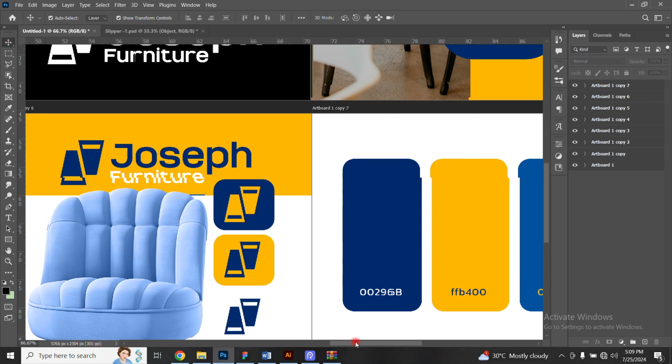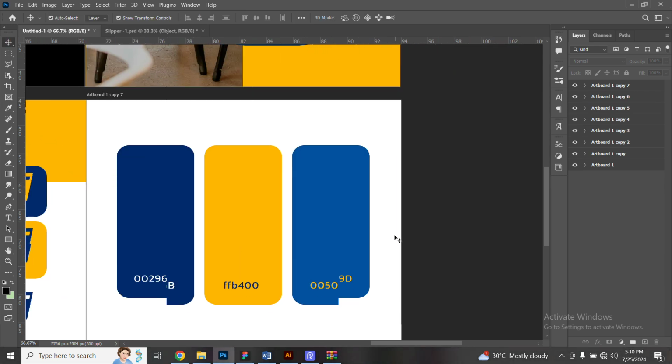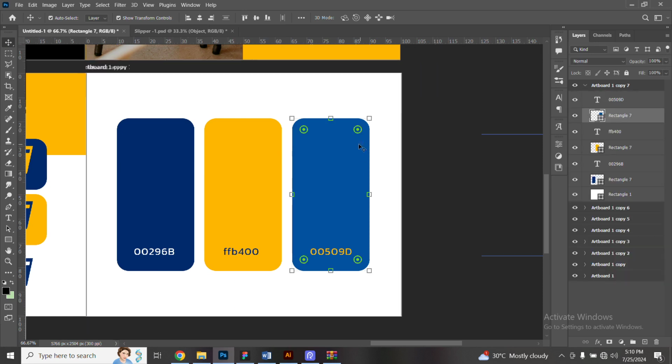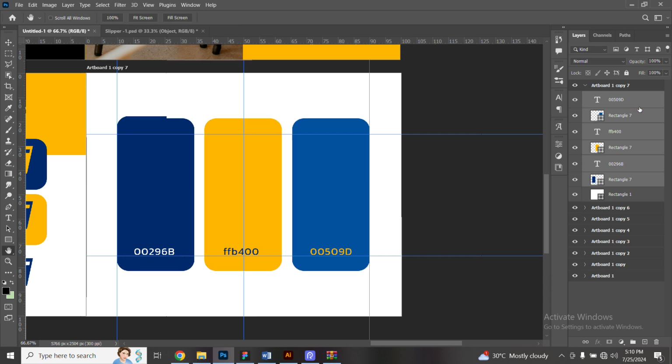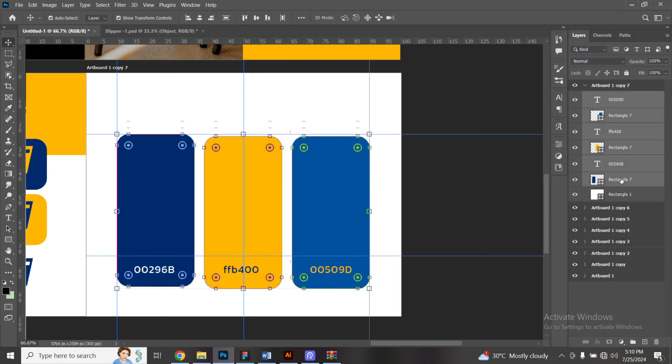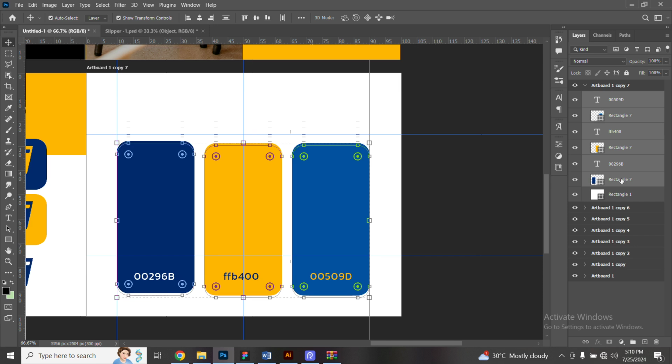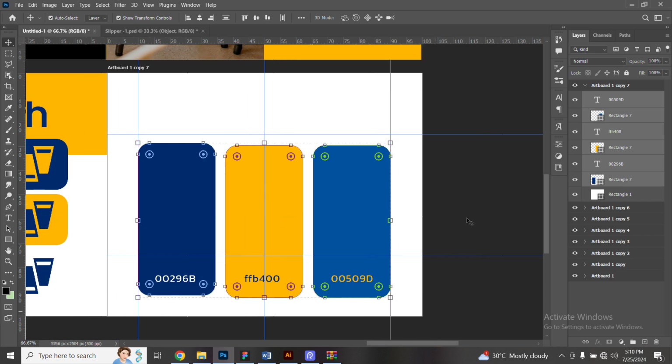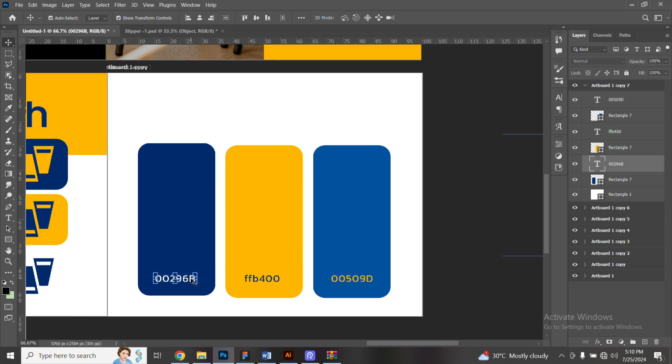The reason is because, just like I said earlier, when you are not there and they need to work on their designs, they don't need to call you, so you let them know the font you used for them too, so that they will not have to be calling you. So the fonts we use are Balega and Canit.